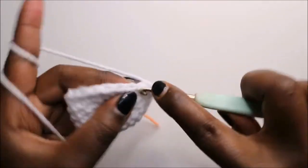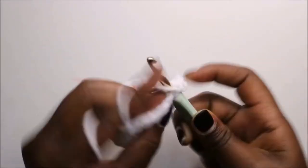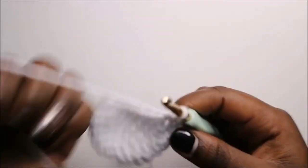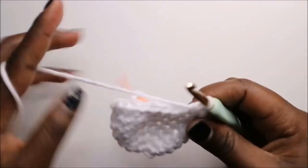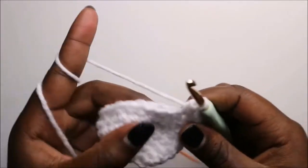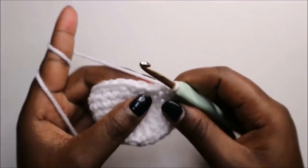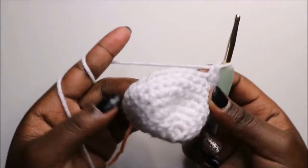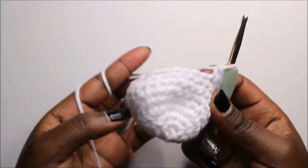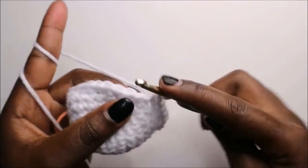and then fourth time single crochet, increase, fifth time single crochet, increase, and then the last time, which is the sixth time, single crochet and increase. Okay, and then after that, in the remaining 12 stitches, we are going to do single crochet all the way to the end. So we'll have a total of 36 stitches.